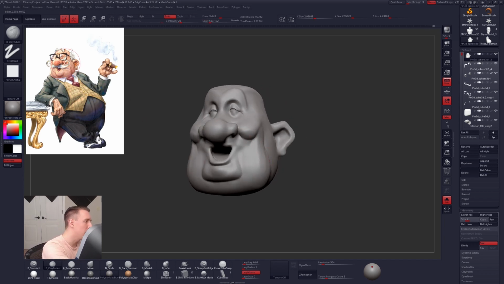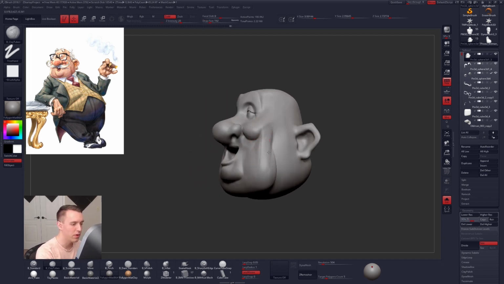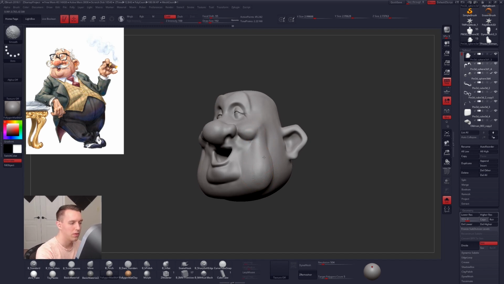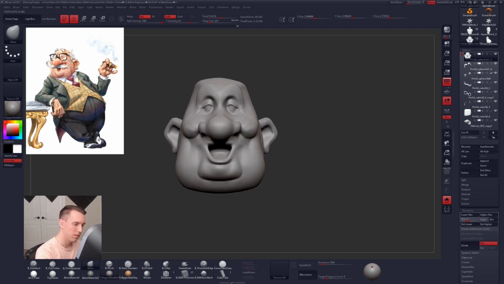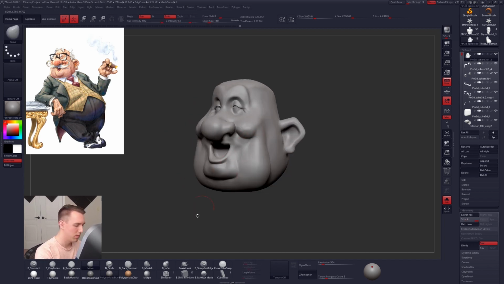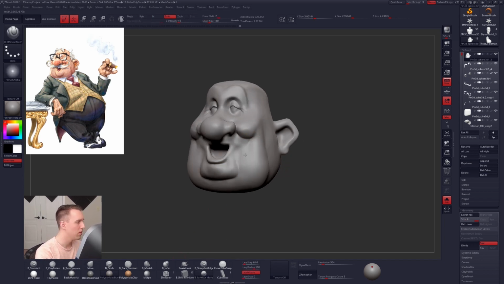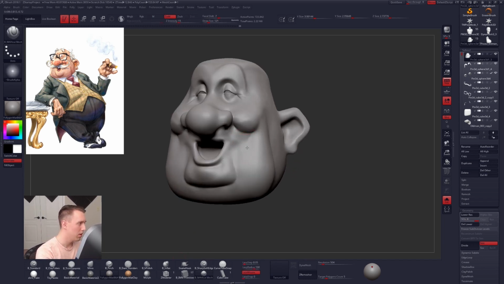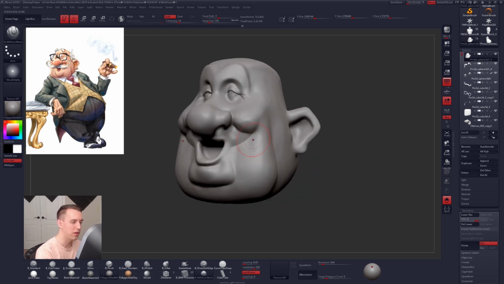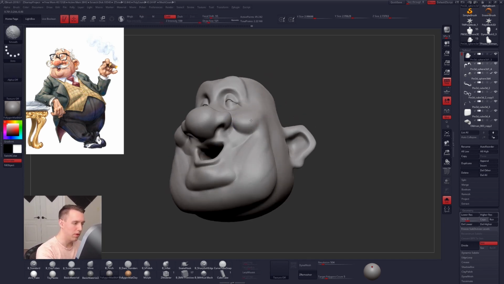If anything, maybe down from that corner. So let's see. Maybe from here to the corner of the mouth or something. There's a little plane change. I think that's really about it though.